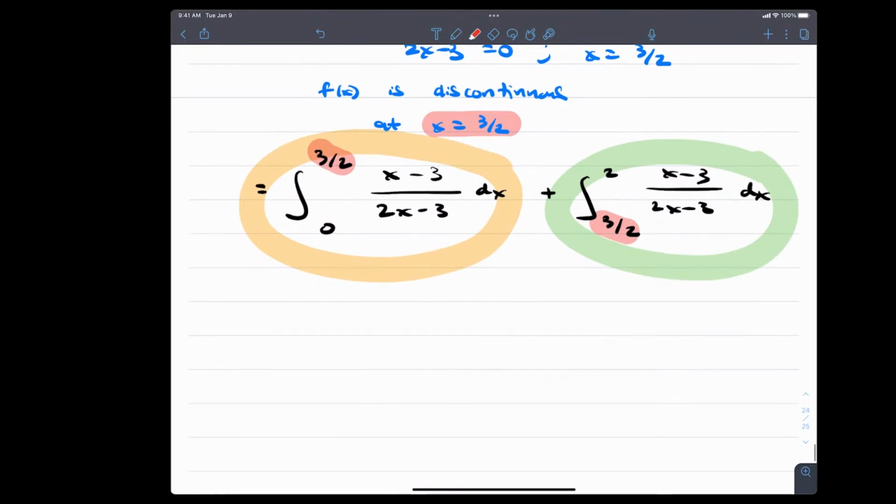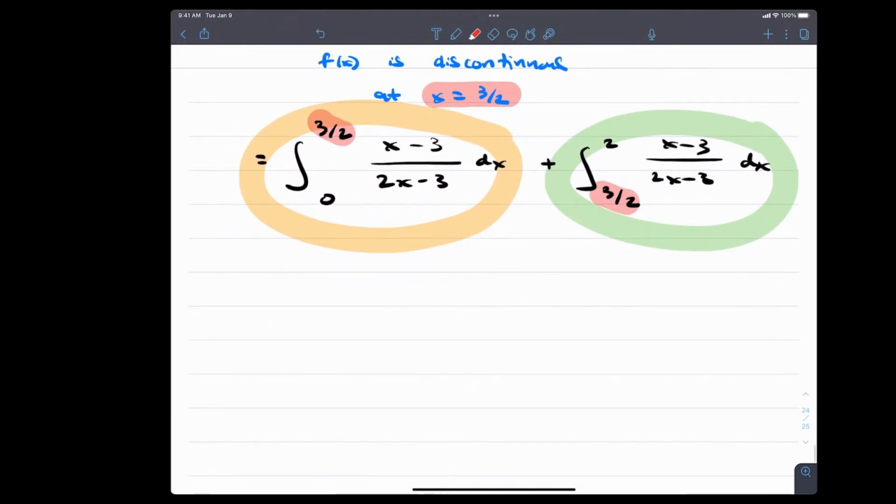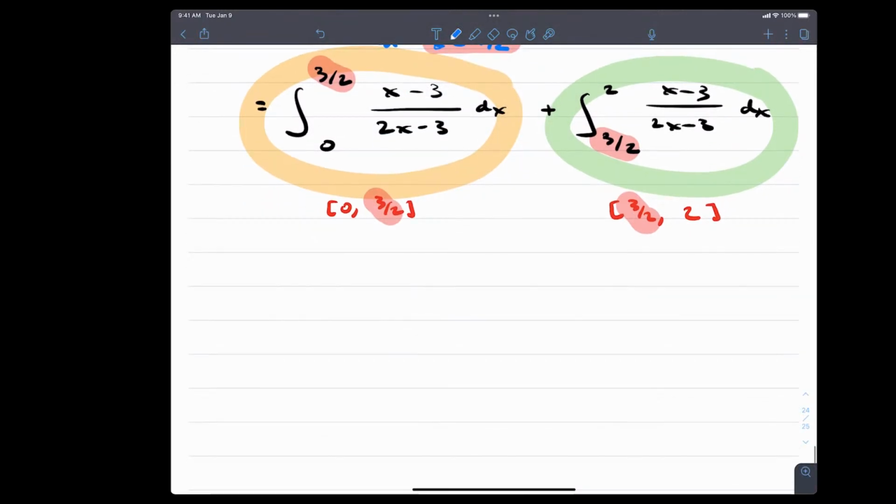Anyway, okay, this is going to be here. Remember, this is this interval, 0 to 3/2, that's the right endpoint discontinuity. So you'll start with that one. This one is a left endpoint discontinuity. You can start with either, really. But I'll start with this one here.